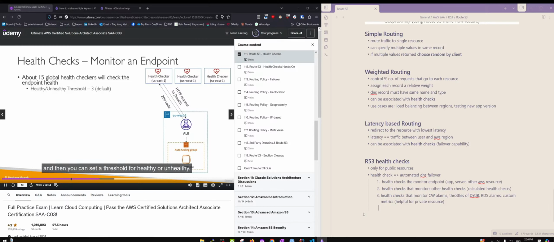And then you can set a threshold for healthy or unhealthy. You can set an interval. So we have two options. It could be either 30 seconds for regular health checks or every 10 seconds, which is a higher cost, which is what's called a fast health check. It supports many protocols, so HTTP, HTTPS, and TCP.